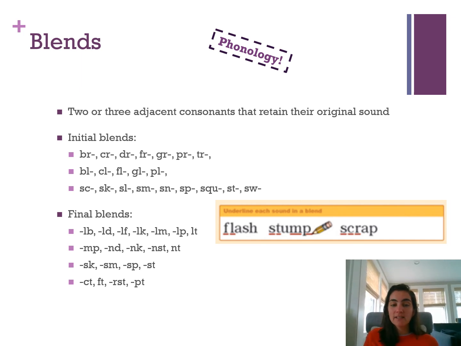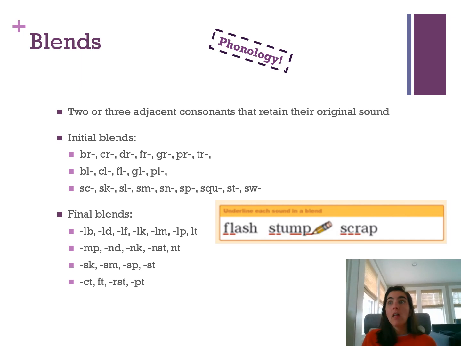The ending blends that have an M or an N in them, like in the word camp or the word band, it's a vowel and then that nasal sound, that M and N, that is definitely a tricky part. The word camp is often spelled C-A-P because it gets kind of messy and muddy in the middle there and they don't clearly hear that.